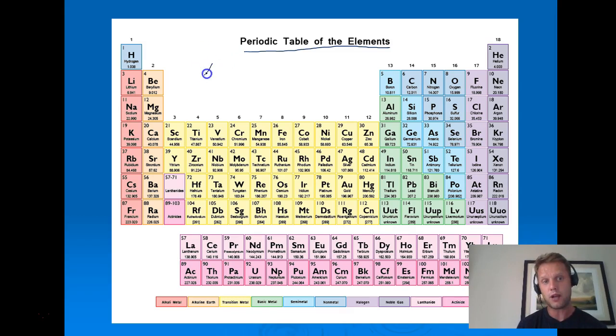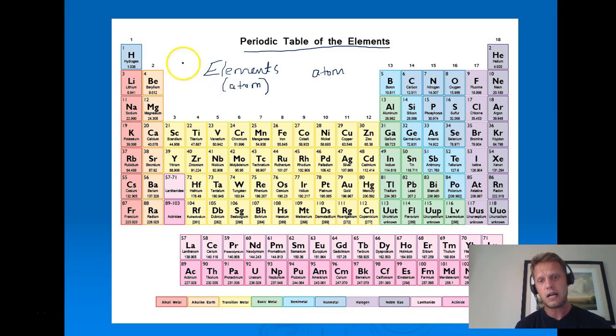But really when we talk about elements, we're talking about many atoms, okay? So when you say I have some elemental gold, that means you have many atoms of gold as opposed to just one atom. Now, you can never pick up one atom, it's so small, okay? If we wanted to count the amount of atoms that make you up, it would take the entire existence of time. It's incredible how many atoms make you up.